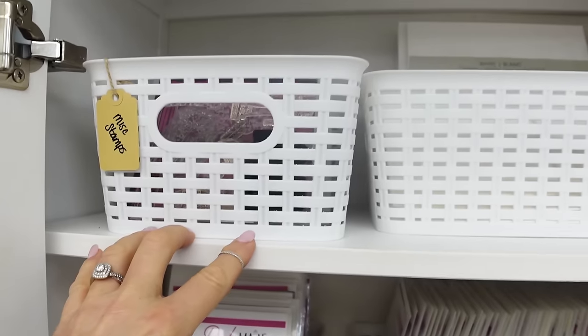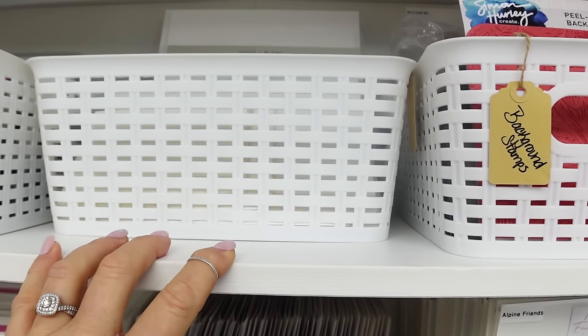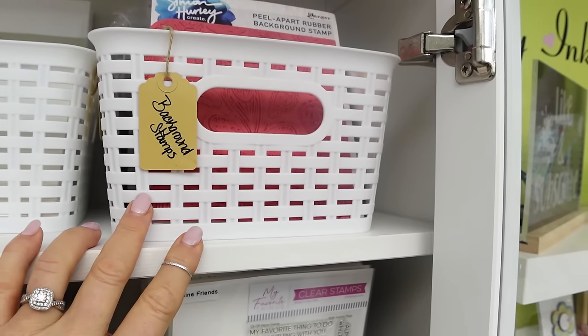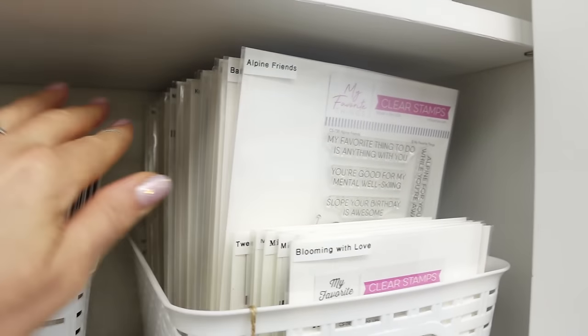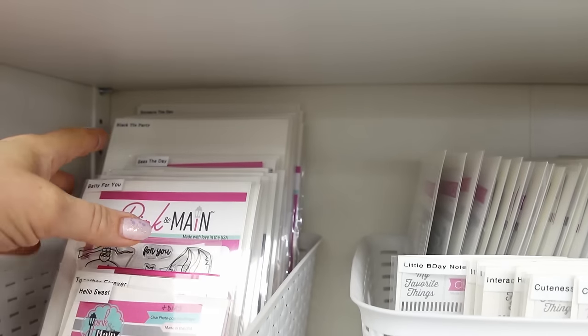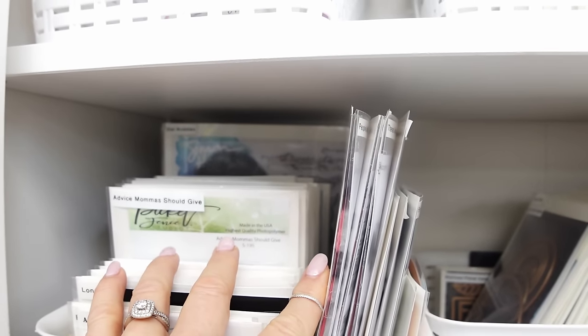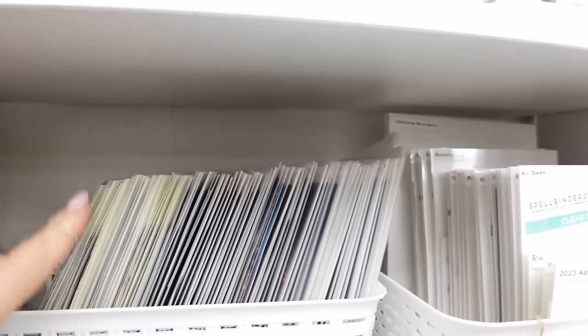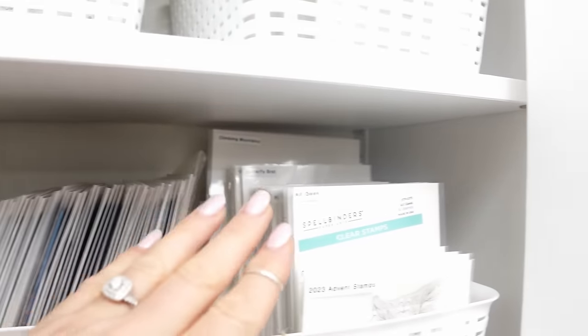I've got stuff I don't really use too much at the top. In the middle, that's all of my sleeves. I make my own sleeves, so that's all the materials for that. Backgrounds, and then my favorite things, literally my favorite things, Pink and Main. And then I've just got an assortment of stuff in here, different companies. These are all my plates, my foiling plates, all of my Spellbinder stuff.